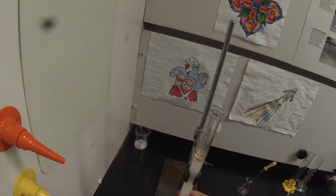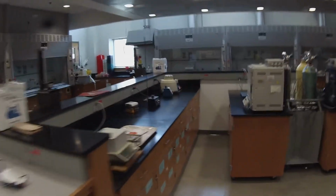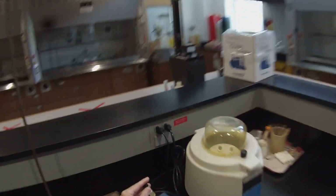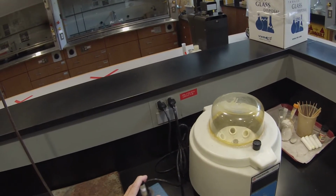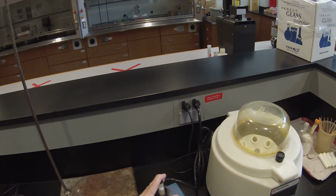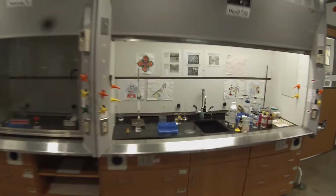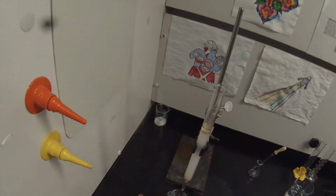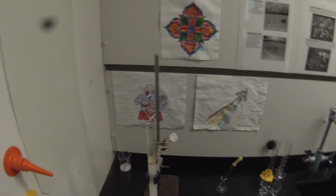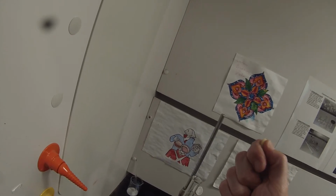I'm going to stick this in the Vortex Genie, really give it a buzz, see if I can get that to dissolve a little better. This is the classic problem with chromatography, is getting your compound of interest to dissolve in something that will allow you to transfer it to the column without being so polar that it will also drag it through the column way faster than you want it to.